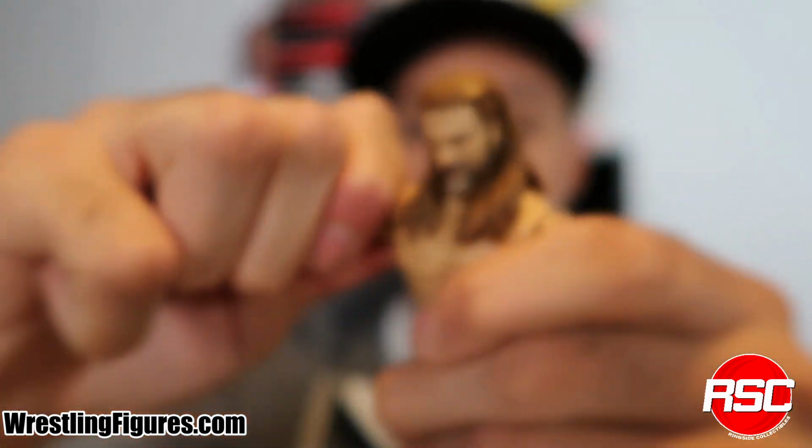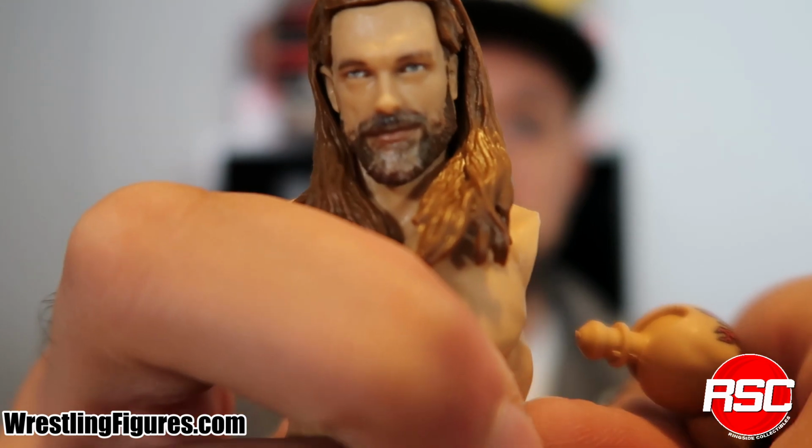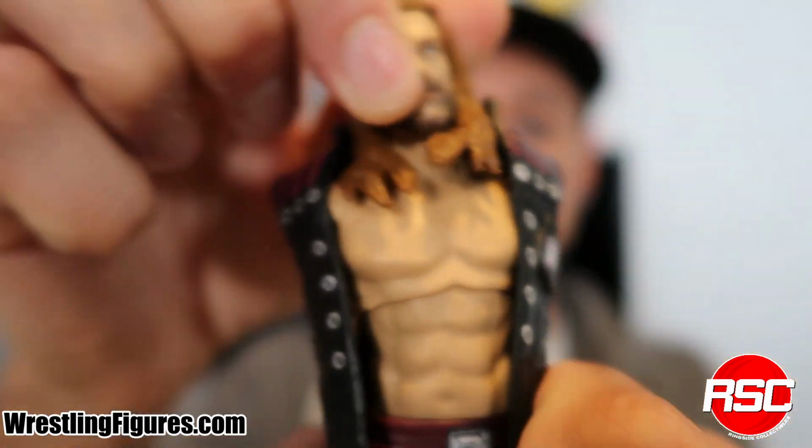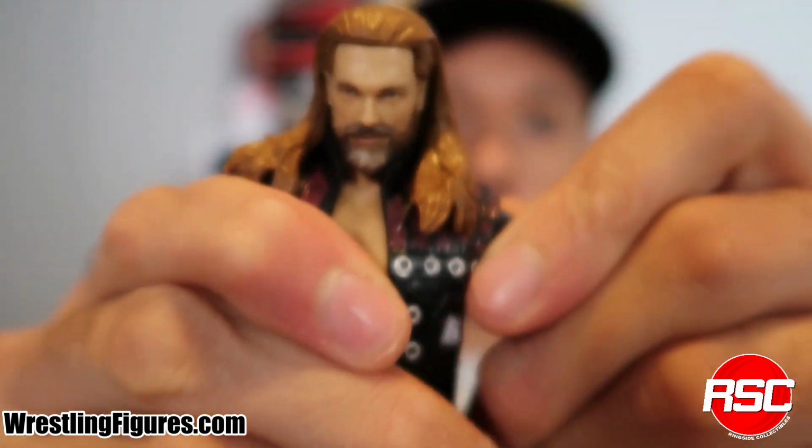So don't be scared, you can easily pop this arm right off, and you can easily pop the other one right off. We'll take that moment to get the jacket on here, maybe even pop the head off to make it a little easier. Pop it back on, and pop the arms in.